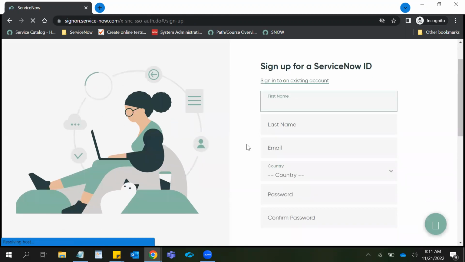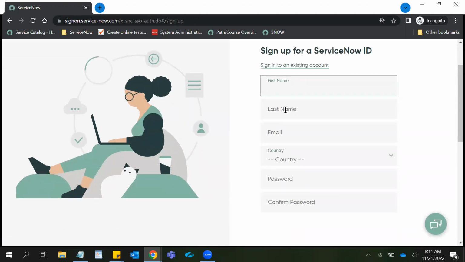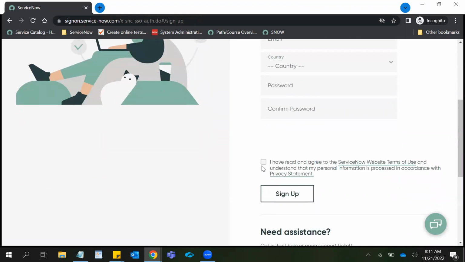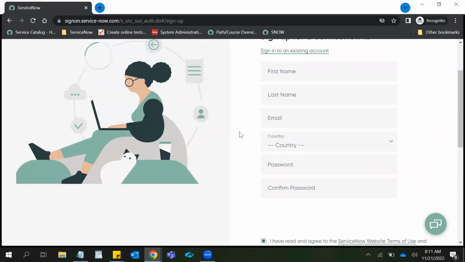Here you will fill in all your details: your first name, last name, email, country, password, and confirm password, and then you will sign up. Once you have signed up, you will receive a verification email, and once you click on the link in your email, your account will be verified and confirmed.